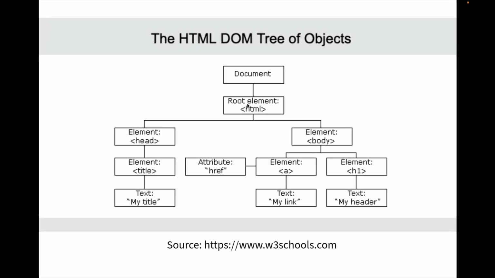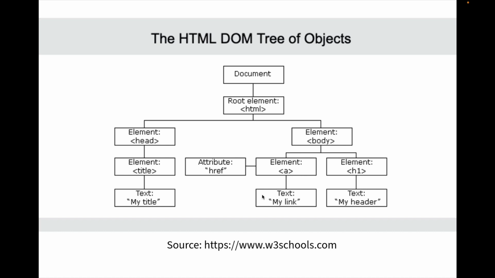So HTML is the root element, and then we have head and body under HTML. Under head, we have title. Under body, we have all the elements you can add to your web page. They will be children of body, and then you can have sub-children, and each one can have text. Maybe this element could be a div with further children. It could be an article, it could be a section. Everything that you add to your body will be children under the body, down to the leaf.